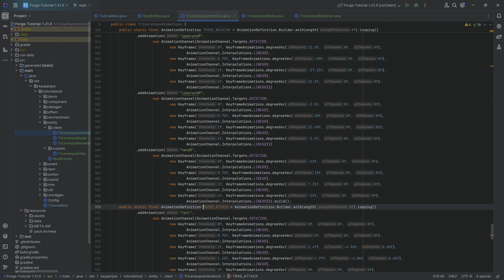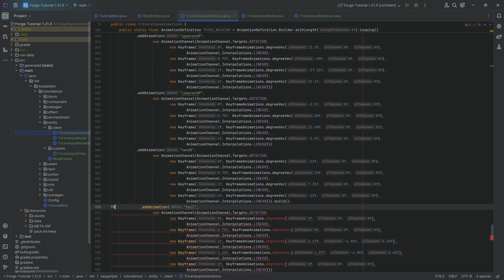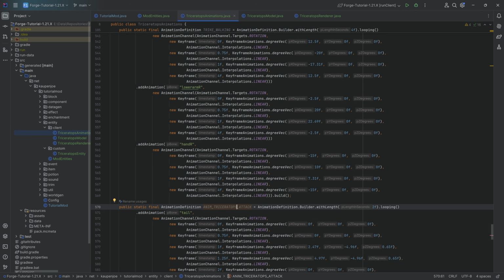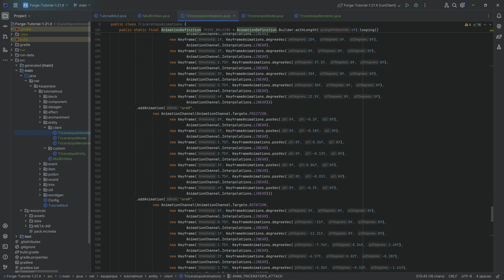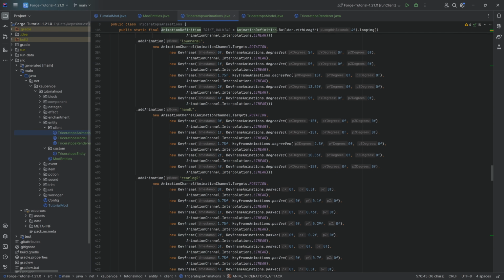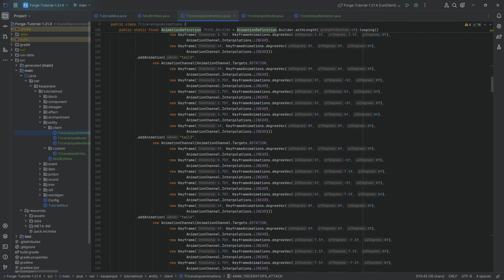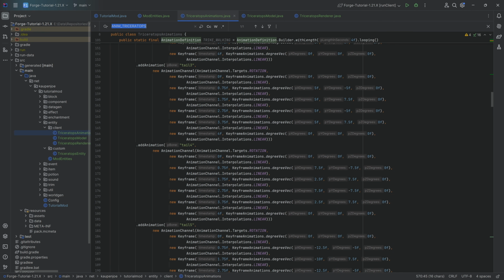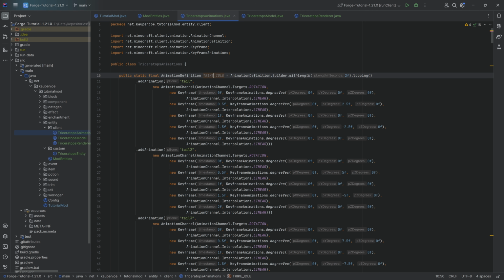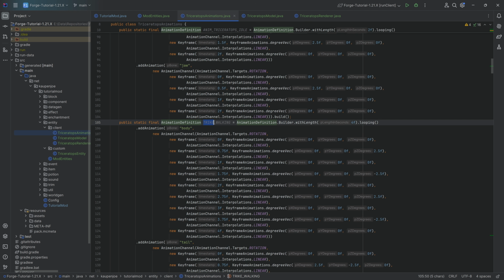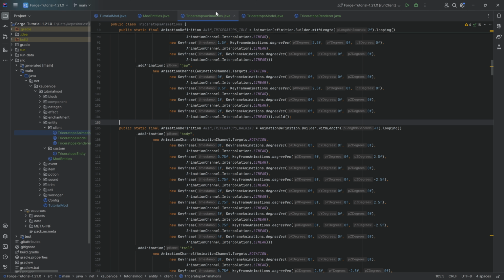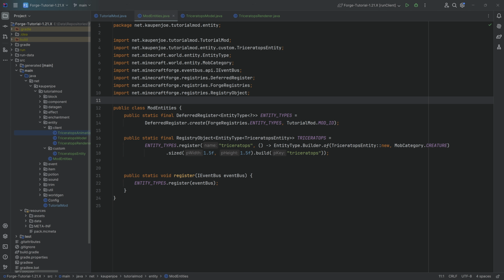I personally like to have the name over here be anim_triceratops, and then whatever the name is, that's just a personal preference of mine. You do not need to change this if you don't want to. No one is ever going to see that anyway, so it doesn't really matter all that much. I just have to find the other name over here. So this is going to be the idle animation, and then the other one is down here for the walking. Absolutely amazing. And there we have it. Now that we have the animations class set up, so those are all the animation definitions, we can actually close that one. We're going to get to that in a second, but first, the model.